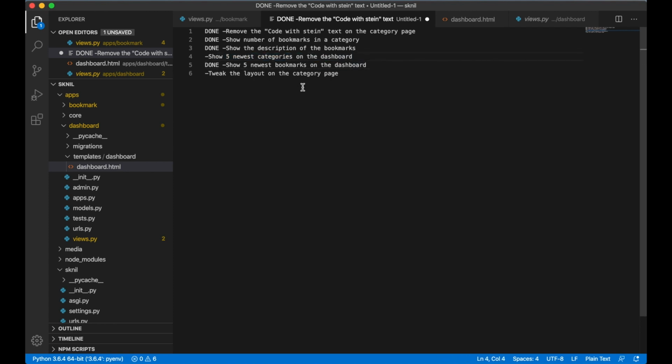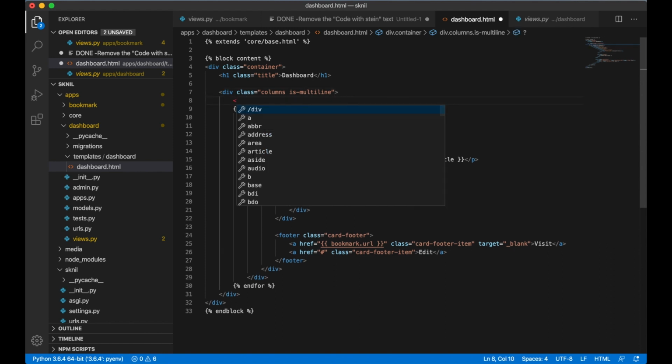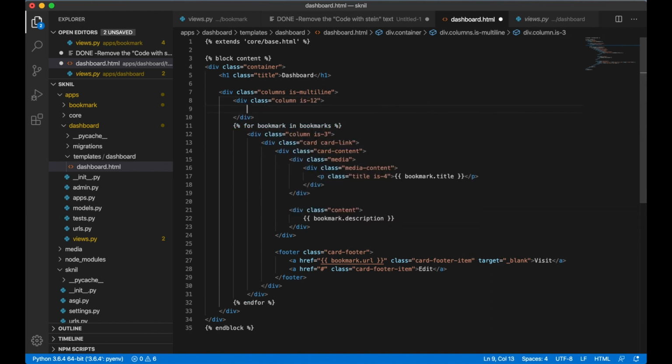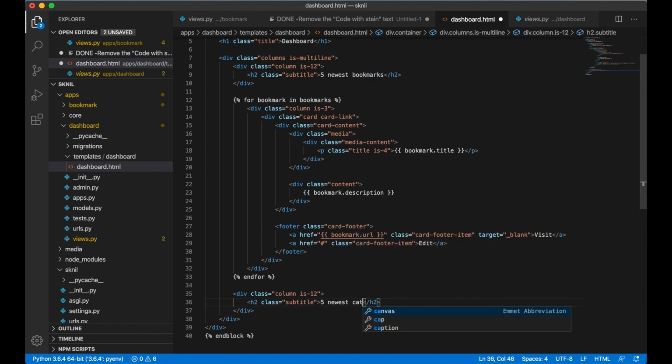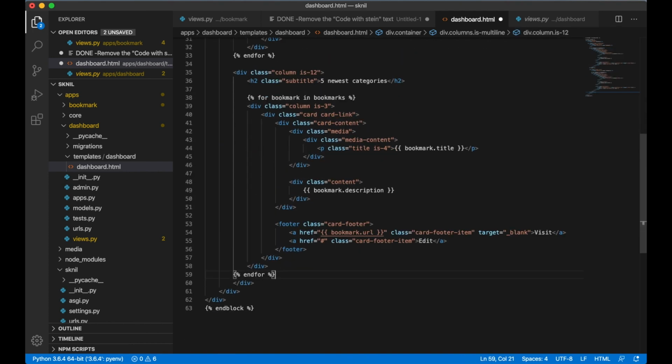Then I want to show the 5 newest categories as well. But above here I can say div class column is 12, h2 class subtitle 5 newest bookmarks, and then I can copy this, paste it here, 5 newest categories, and I can copy this, because I want to use colors for the categories as well.